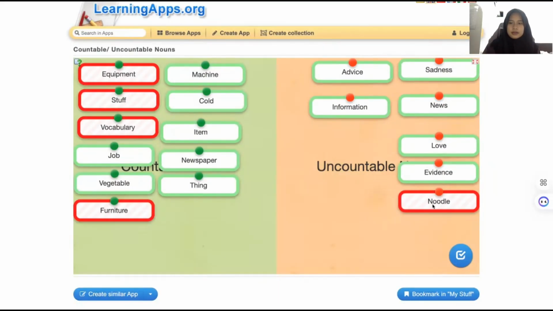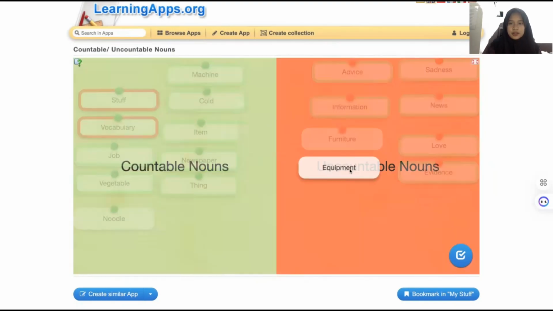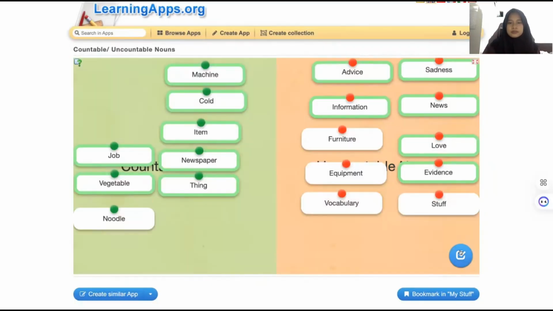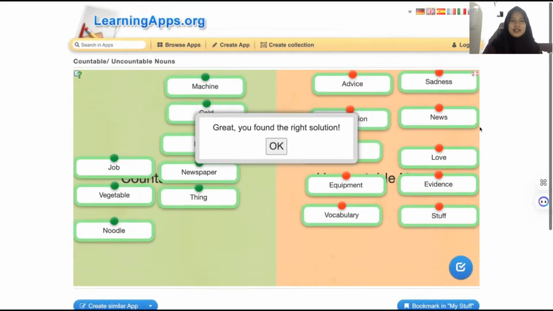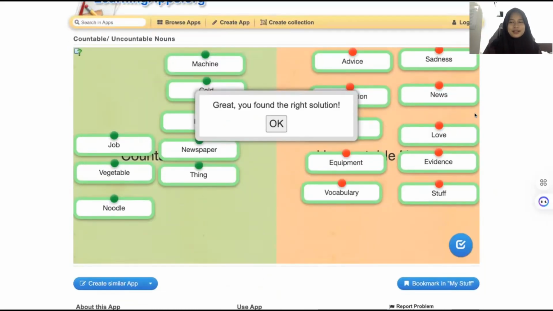Wow, that's a few red things. Okay, let's just move these into their places. So I will have the perfect score. Great, I'm done here. If you were wrong, this app will show you the exact answer, and you can see your score too.